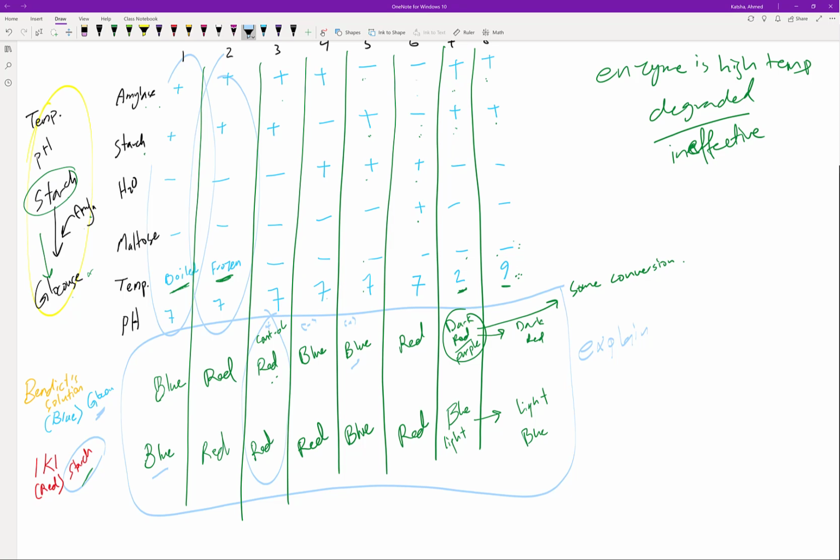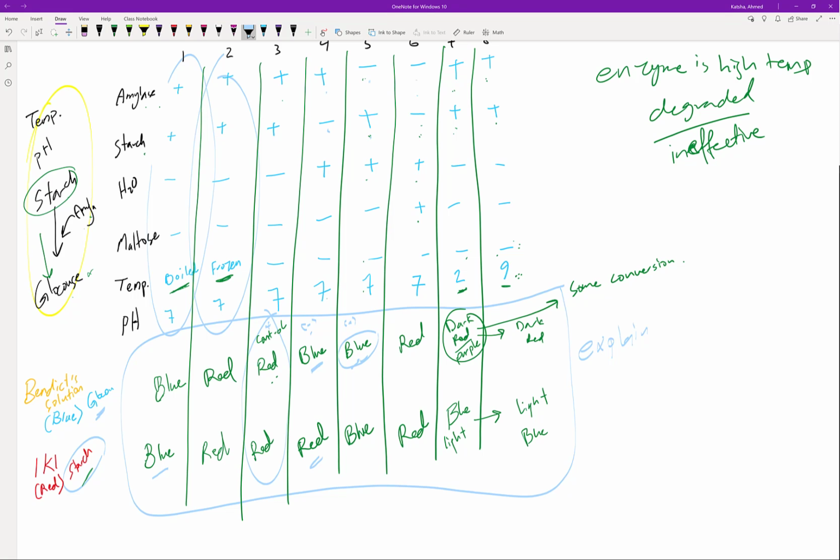Positive control means that you are going to expect to see the change as it should happen. Whereas the negative control, you know that it's not going to work. That's why it's negative. In this case, in tube number 4, you put the amylase, but you did not put the starch. So you want to see here if the amylase by itself is going to change the colors of the indicators. Okay? And the same thing for tube 5. The amylase is not there, but the starch is there. And you want to see if the starch is going to affect the color of the Benedict solution.